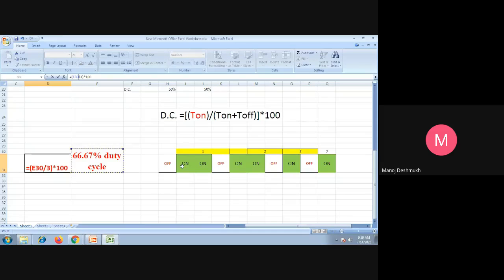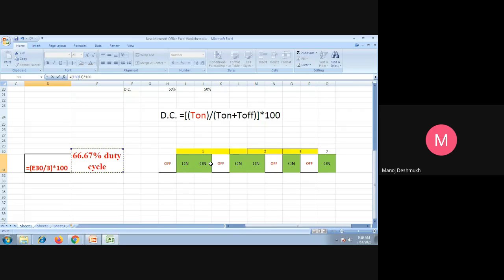In this case, you have to make your pin high for 2 parts and 1 part remains off. So in this way, a total of 3 parts are dedicated, and out of that 2 parts are on and 1 part is off, so that we are able to generate 66.67 or simply 2/3. 2 parts on and 1 part off.